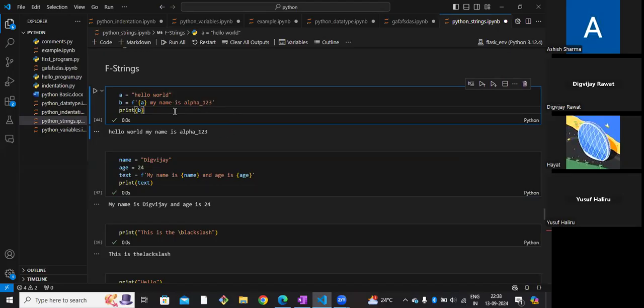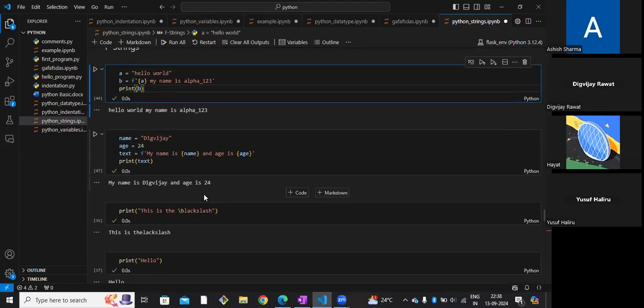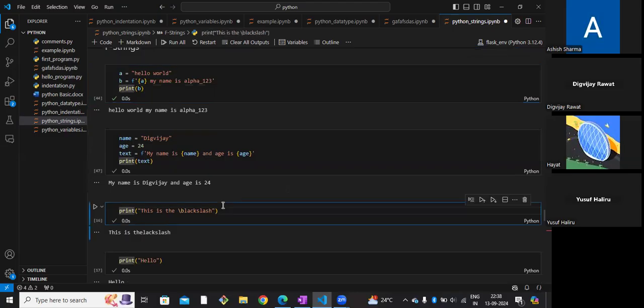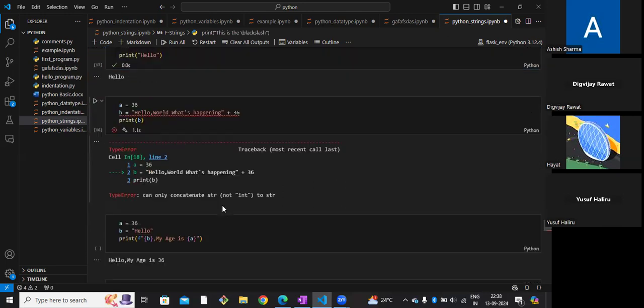So I would say there are a few other things, like another method for formatting. I would say explore it by yourself. If you have doubts in how to write that or did not understand, I will make you understand. That is called format. There is one more method called format. You can use it. So just try to understand and figure it out by yourself.